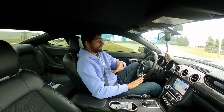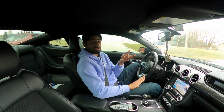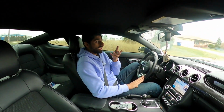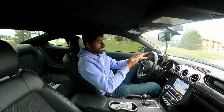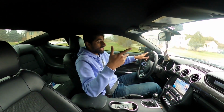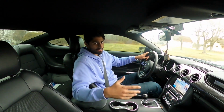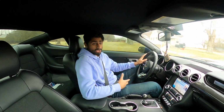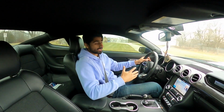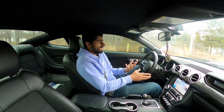One of the great benefits of having a newer manual car like this is that on a daily basis, when I'm not driving and trying to have fun, and I'm just cruising on a normal basis, if I do downshift, it automatically rev matches for me. In an older car, you're gonna have to blip the throttle or use heel-toe downshifting when you're going around a track. That's basically the essence of downshifting. It's really simple, really easy.